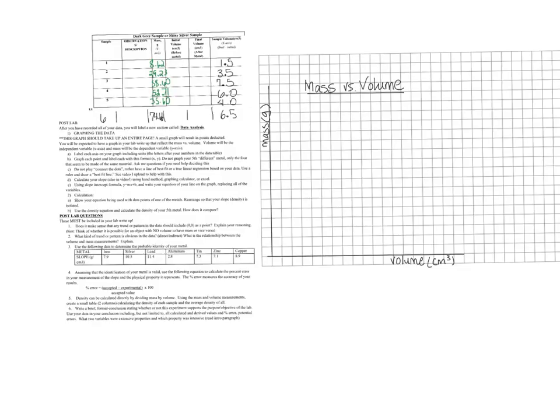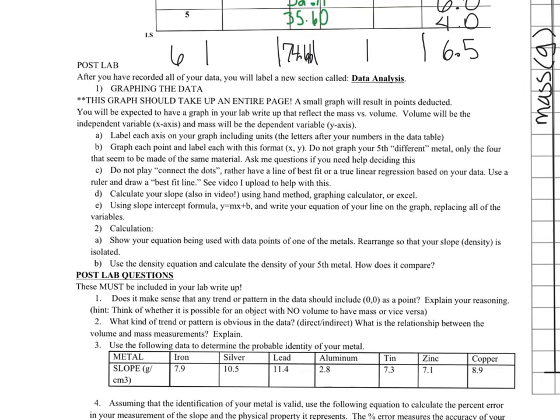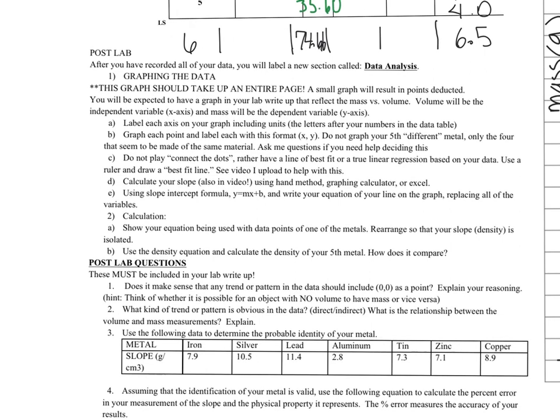Okay, so running through the steps, we're going to look at them each one by one. So this is after you recorded all your data, which I have mine up here. You'll label a new section called data analysis. So go ahead and title a brand new page data analysis. And we're going to be using up the entire page. I can't stress that enough.